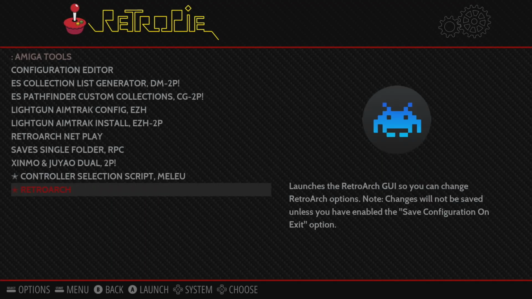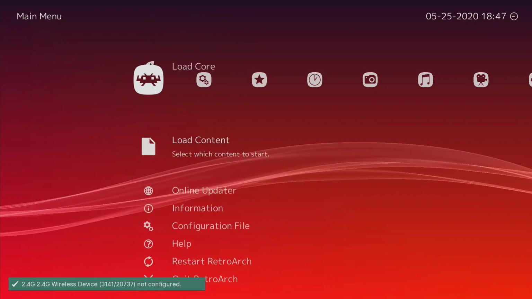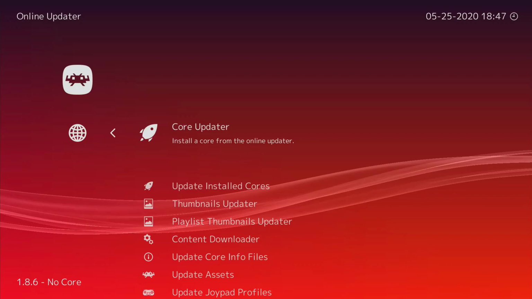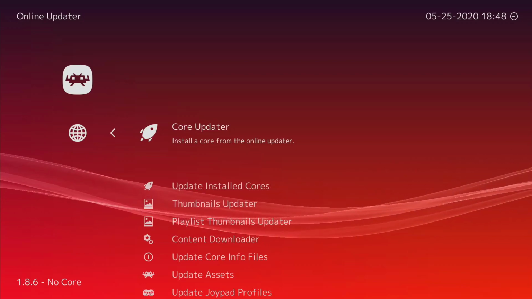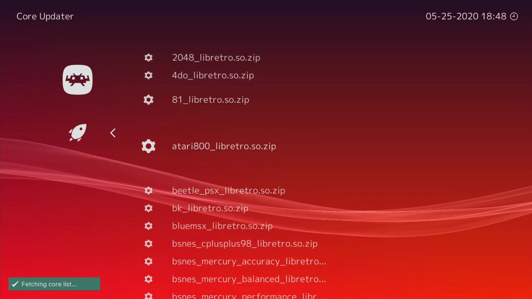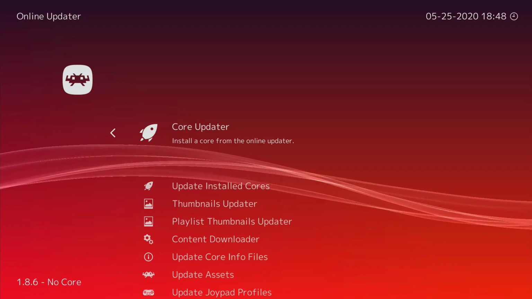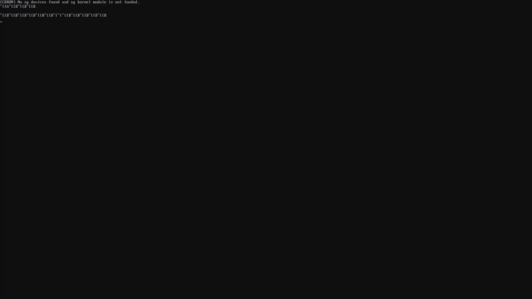So it's working. We have the RetroArch. It has my volcanic red color, and it's still the 1.86. I'm going to check the online updater because Tech0 noticed that when you go to the core updater there were no results. So there we are. This points now to the nightly latest cores if you want to install and test one of these. So we're going to go back.